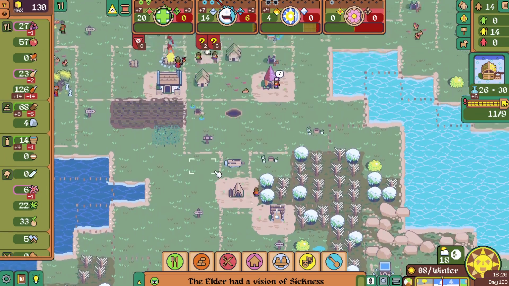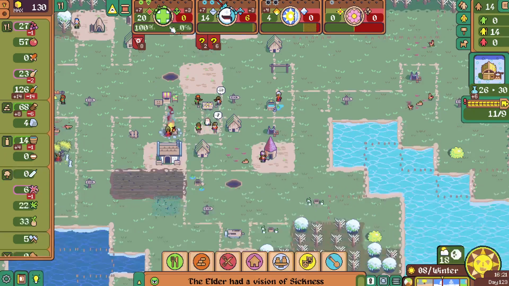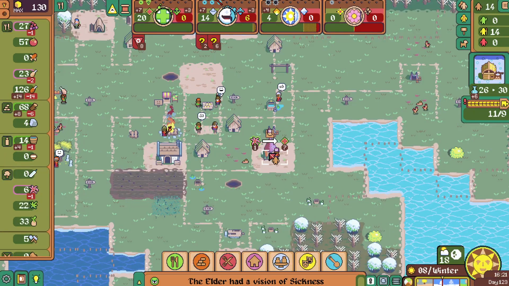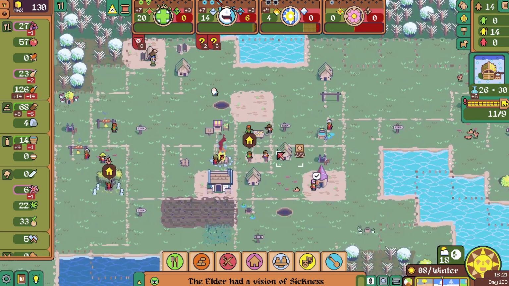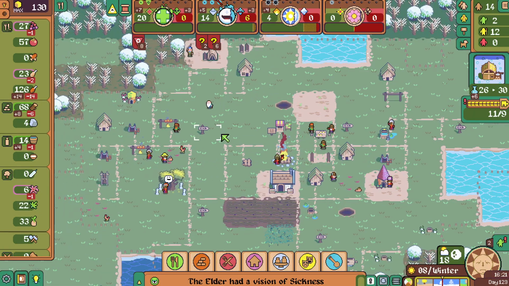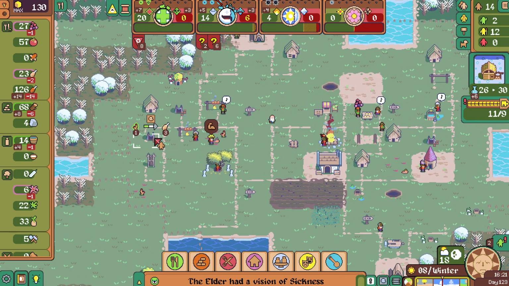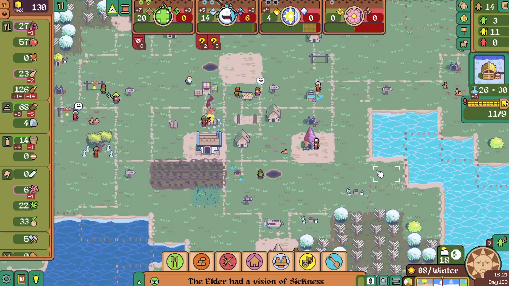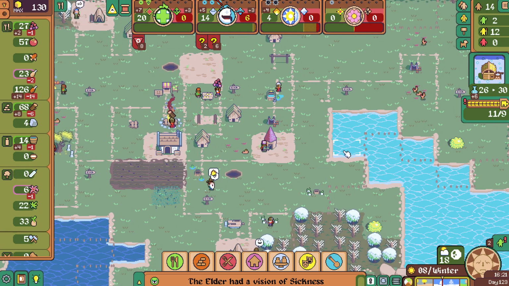Got more chickens down there if I really need it, but I don't. 20 plus 3, I have 15 surplus. I'll do one more day of that to make sure we're good. And take you two off that, apparently. We'll wait until spring and then we'll have another baby. We'll put one of you on there. And one of you on berries. Still have two more people that are free.